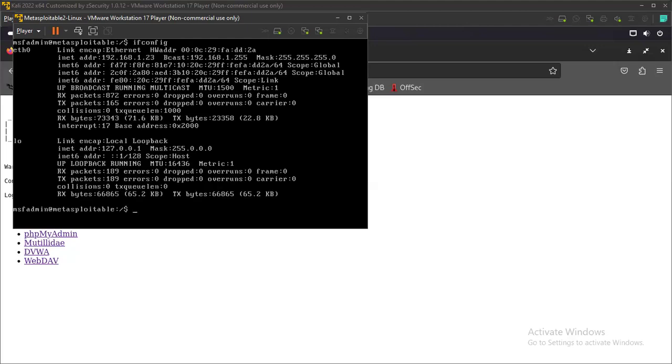Once you do that, it's going to give you the IP address of the Metasploitable machine. Yours might be different from mine. Mine is 192.168.1.23.